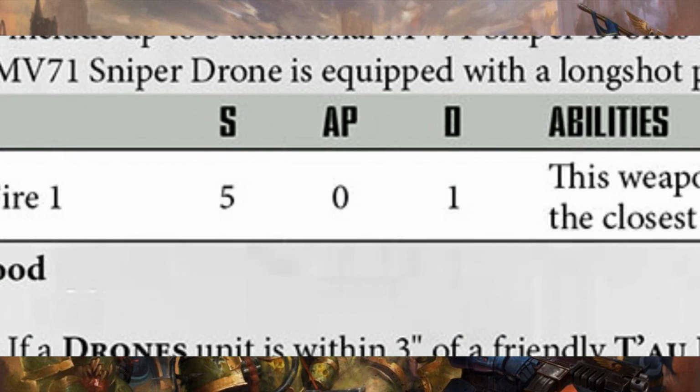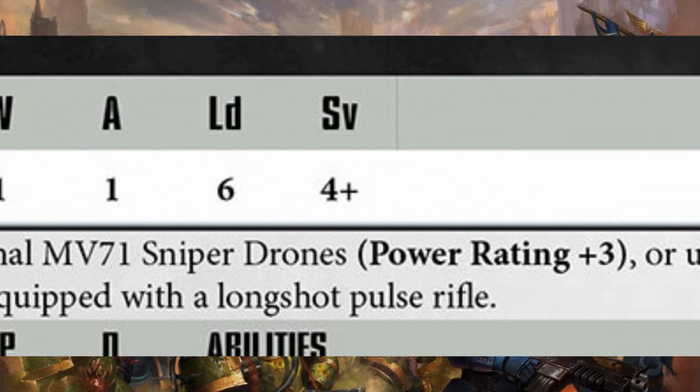The AP is the armor piercing that the weapon is capable of. Remember the save stat we talked about earlier? This statistic modifies that number. So let's say the drone is being shot by a -2 AP gun and it successfully wounds it. Then the drone minuses 2 from its save, which would mean it has a 6+ save now. So it would roll 6s to try to cancel out those wounds.